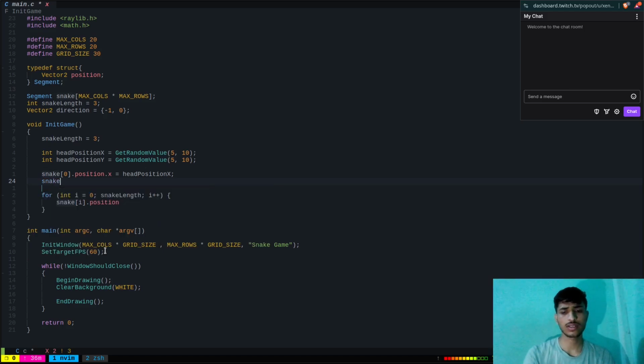The snake of 0 dot position dot y equals head position y, and we'll start looping through 1. The position of x will be snake of i minus 1 dot position dot x plus 30.